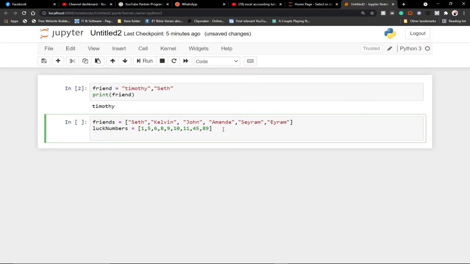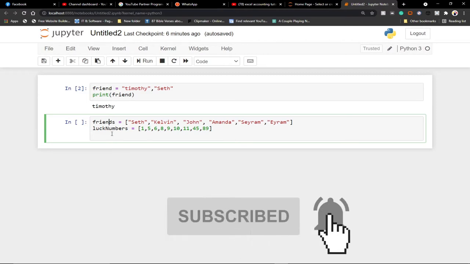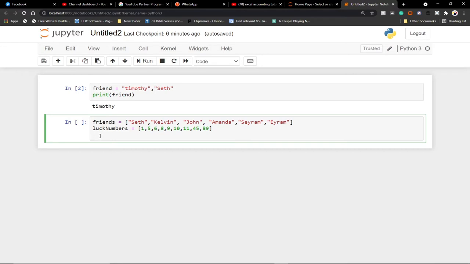But after creating lists, what then can you do with them? With a list, we can print all the values we have within our list. We can reassign or modify values within the list, and we can also delete items from the list. We have some functions we can use on this particular list. We can also join two lists together, so using friends and then lucky, we can join these two lists together. We're going to apply those functions on this list, so stay tuned and see how I'm going to do that.